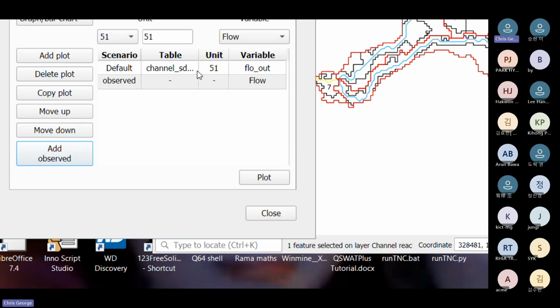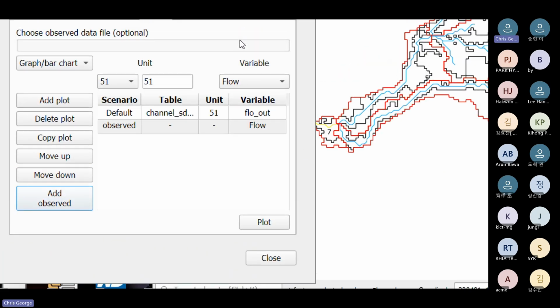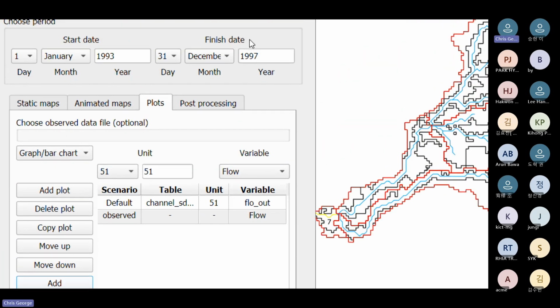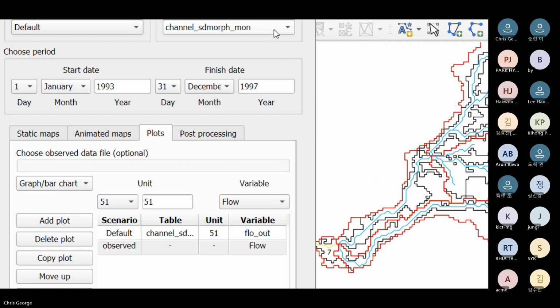Right, so we have the year is 1997 for the finish date. Channel SD morph mon, the first row, first line in the table. It's default scenario, channel SD morph mon, unit 51 or 1 or whatever it was. The variable is flow out.